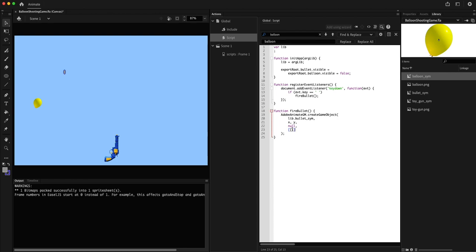Okay. So what is an array of tweens? Once the bullet is launched, we want to launch the bullet from the tip of the gun, and it should move up beyond the stage.